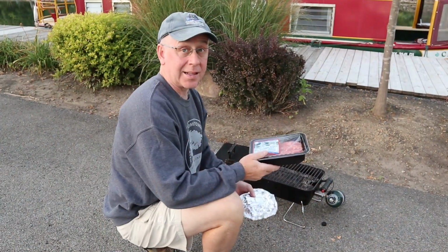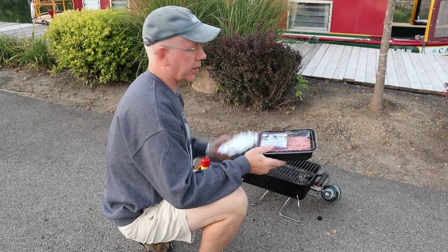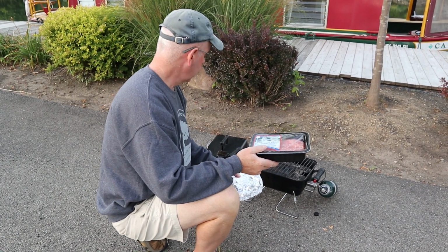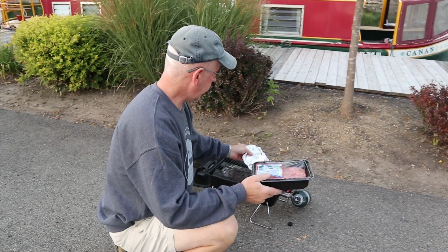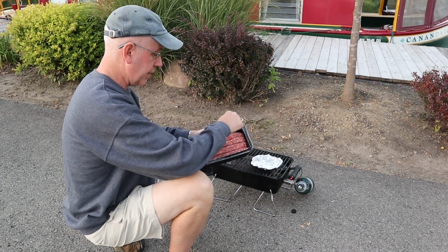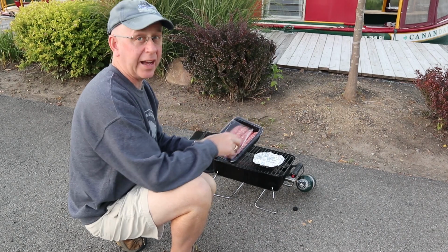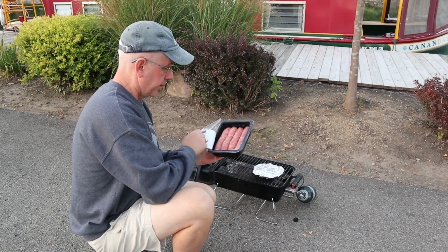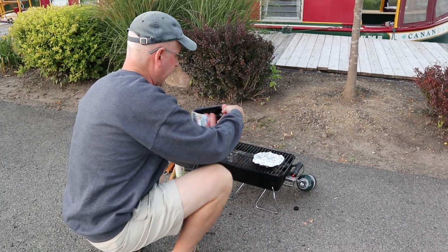All right. We're back a little bit from the boat, as you can see, because we're on the asphalt. A lot of times they don't like you grilling on the wood. Yeah, you don't want to add fire to the dock wood, so we're on the asphalt just a little ways back. We're gonna get these peppers and onions going, and these fine sweet Italian sausages from the sausage guy at Fenway. A truly New England experience. Exactly. We've had sausages at Fenway from this guy.